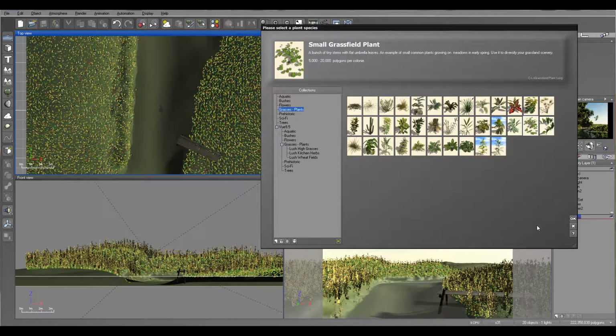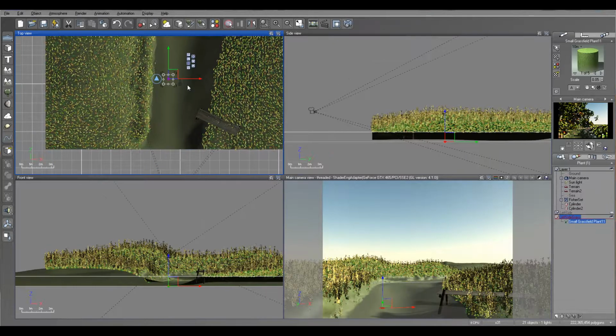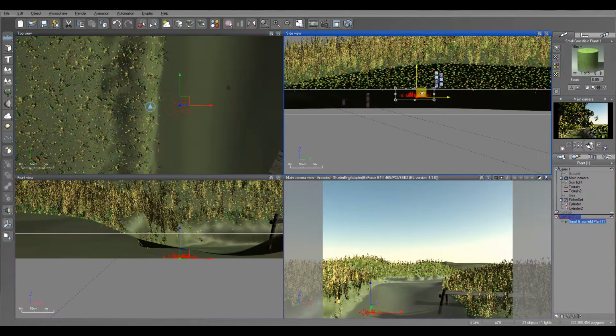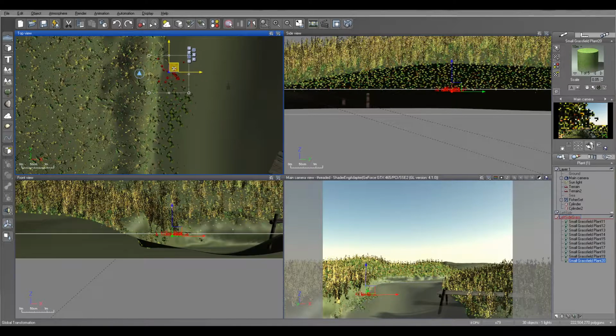So we'll use a small grass field plants, and this one actually I will use just in the water. So I'll increase the size slightly, move them maybe closer right here, and bring them slightly up, so they almost look like they're going right on the edge. So now I'll copy them, and if you notice, I'll just almost clone them here, just preset them around this area.